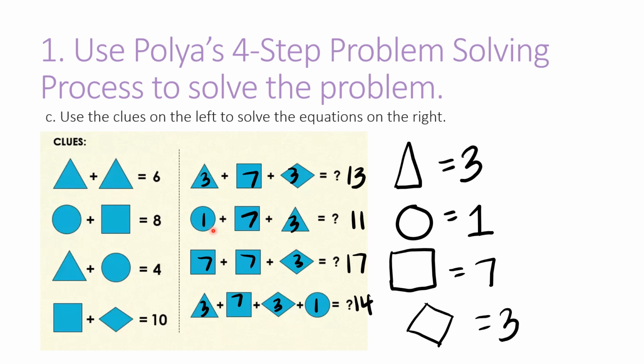All right, so once we noticed that the first clue had 2 triangles, the problem was pretty easy from there. Reflecting back, if you want to go back through the clues one more time and check your work, you can. We did not make any mistakes. I think again that the key there was just noticing that one of those clues had the same shape twice.